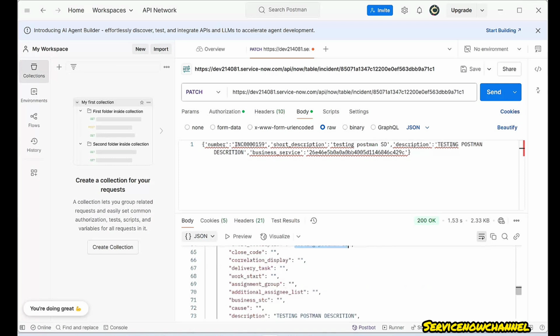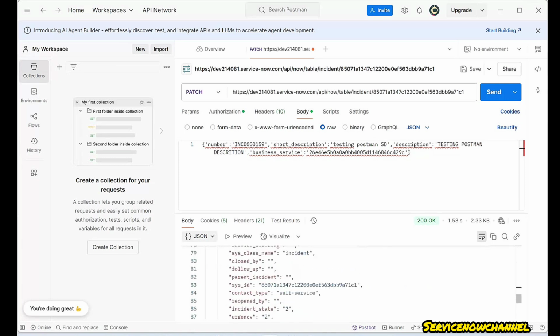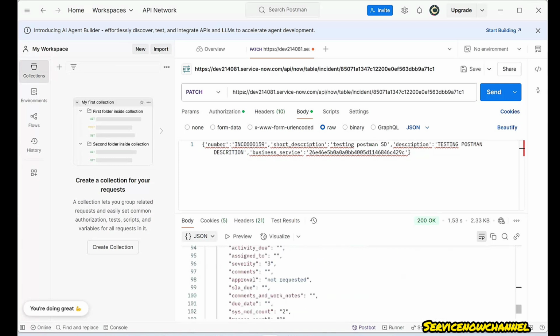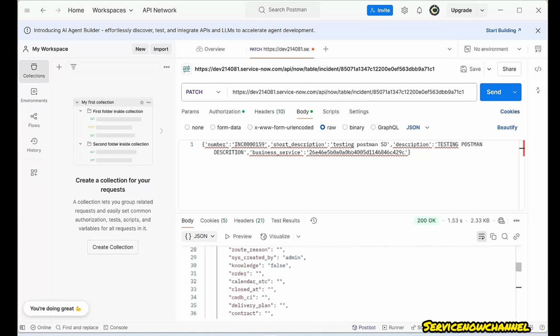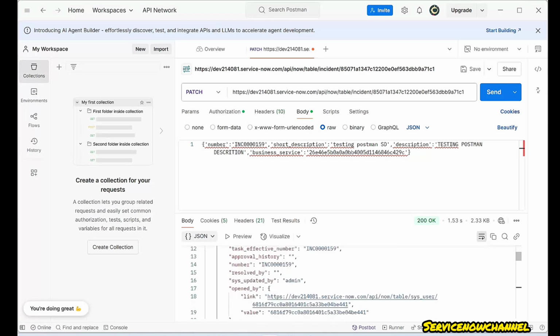Let's take description. Where is the description?